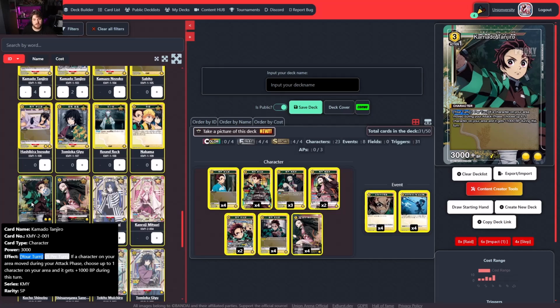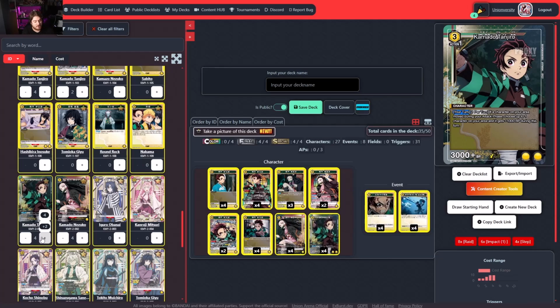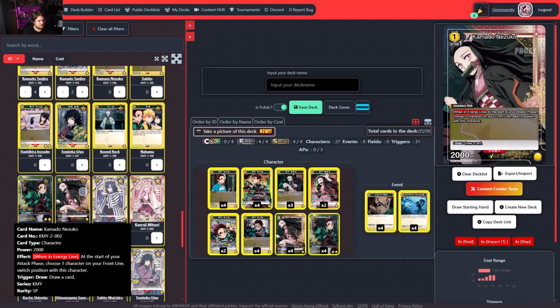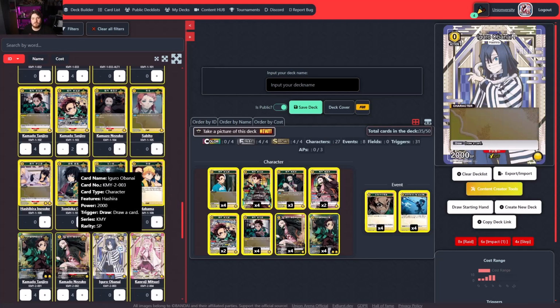Then we have Tanjiro here, the other one. If this character on your field moves during your attack phase, choose up to one character on your area, it gets plus 1,000 DP until the... Ooh, nice. Actually being able to buff and just kind of combo play makes sense, right? We just kind of evolve and adapt. Now we're gonna have to go through and see what else we can go with. Let's see what he does.